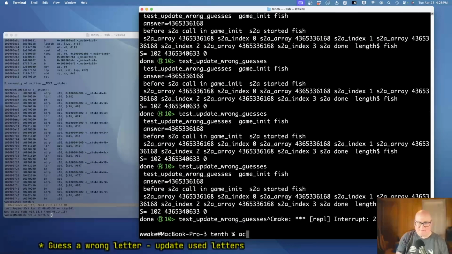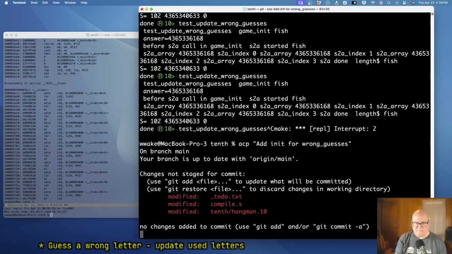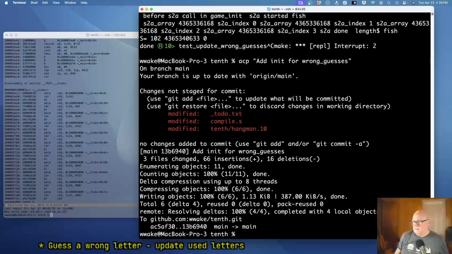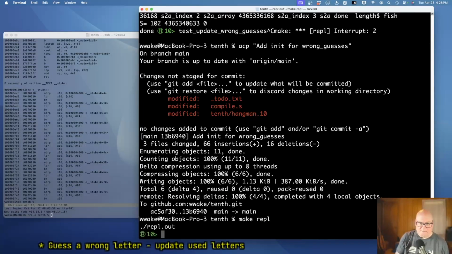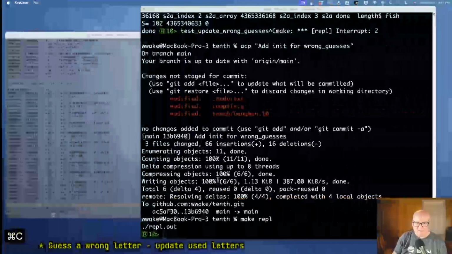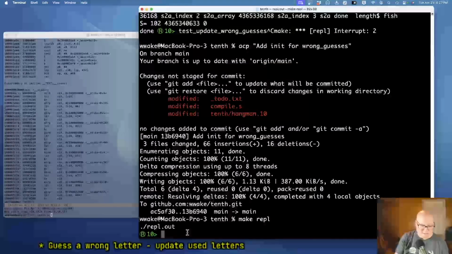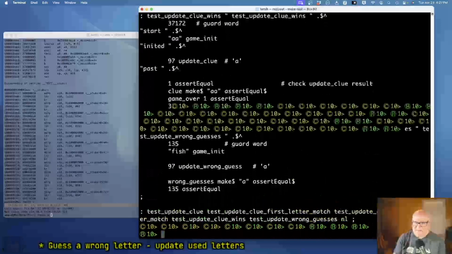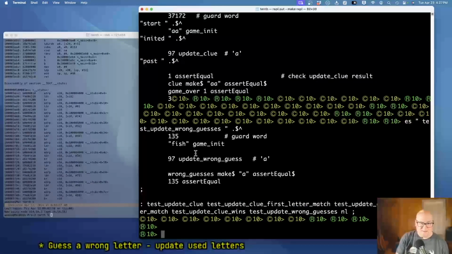All right. And then make REPL. Let's confirm the other is still failing. That'll give us somewhere to pick up.